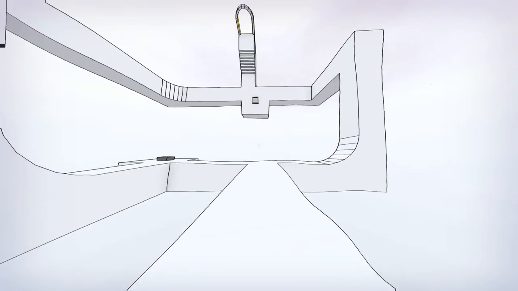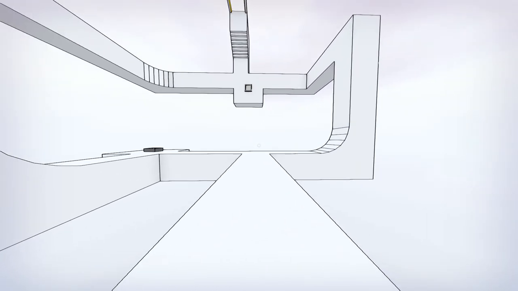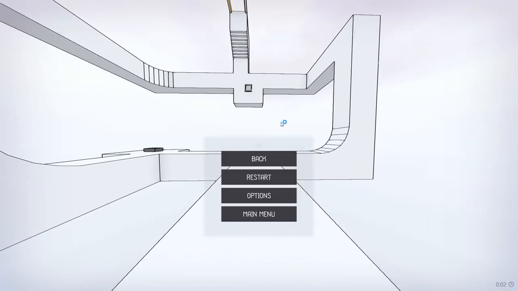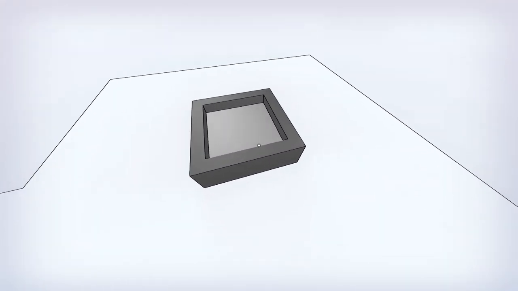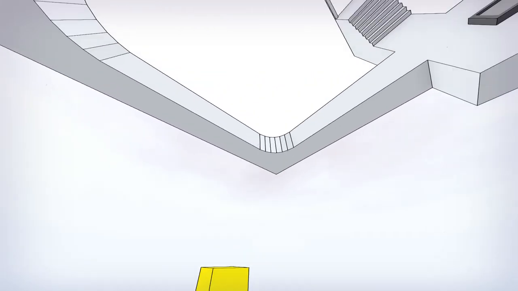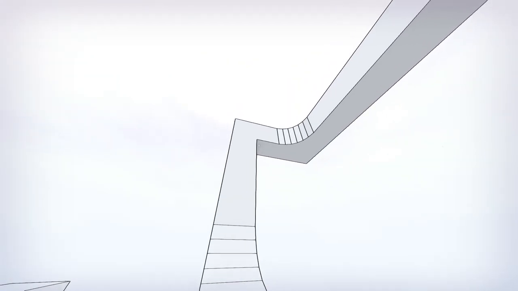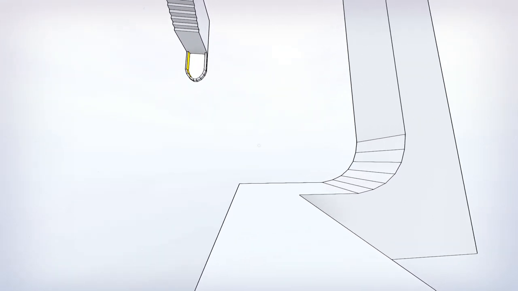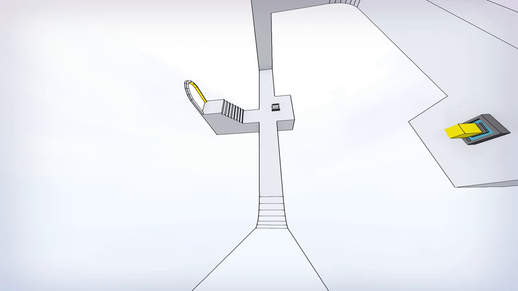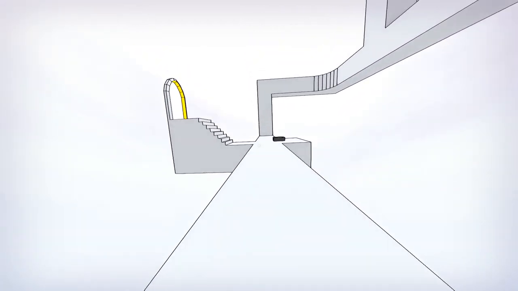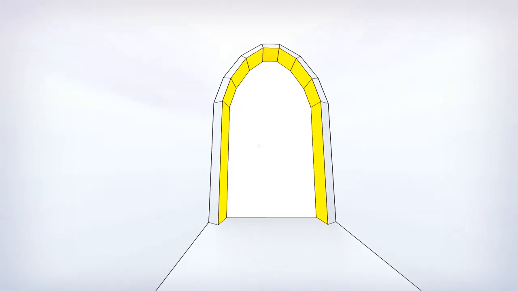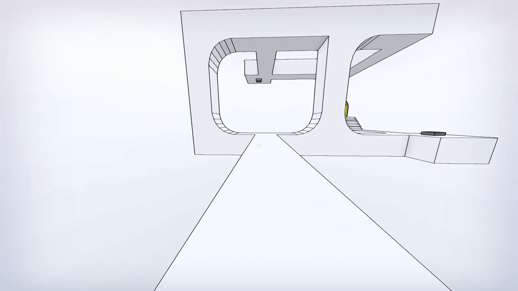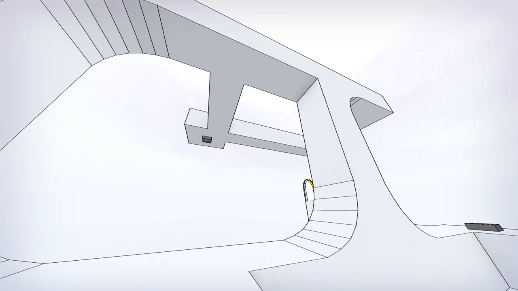So let's go through here. I'm assuming this is now level 2, right? Does it tell me anywhere? I don't think it does. Right, so there's that. This is just introducing us to the whole concept of everything, I suppose. What happens if we try to leave without getting these? I don't know, maybe they're just collectibles. I'm actually not sure.